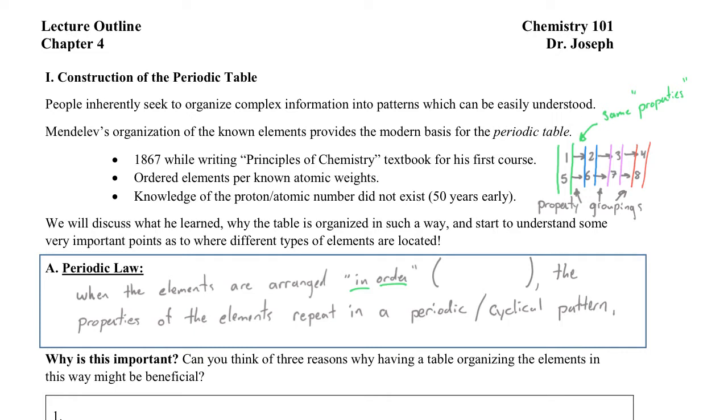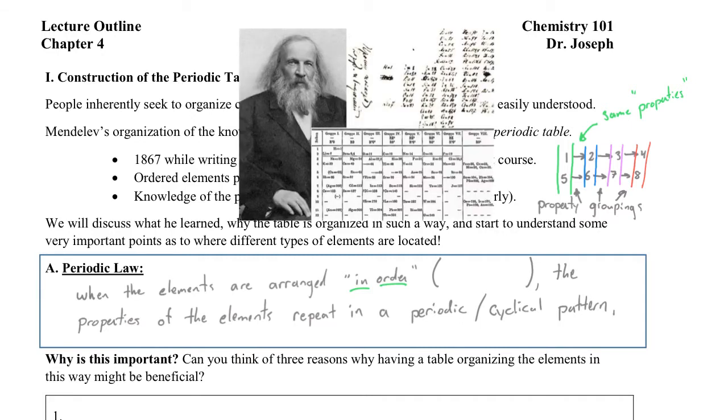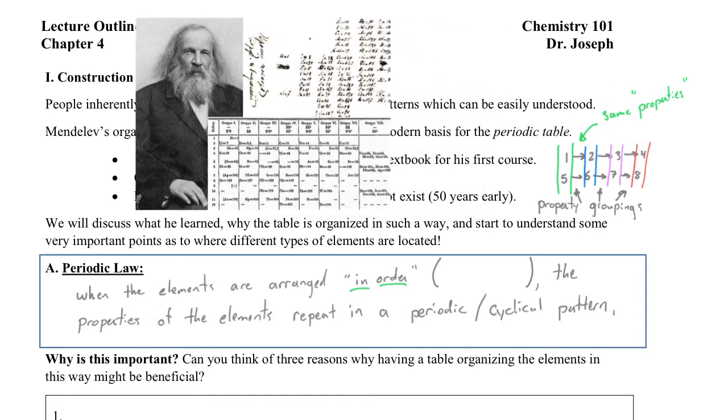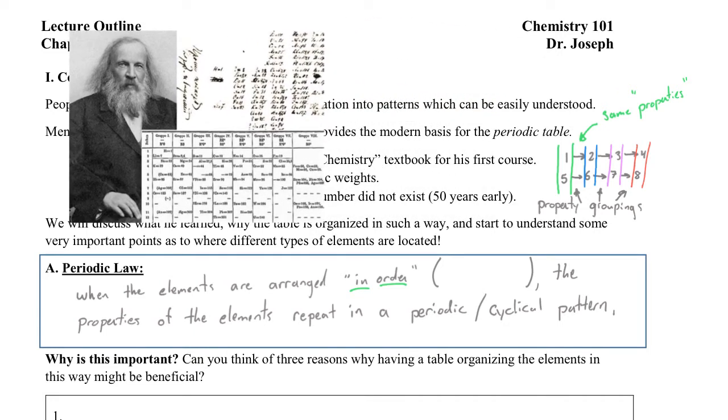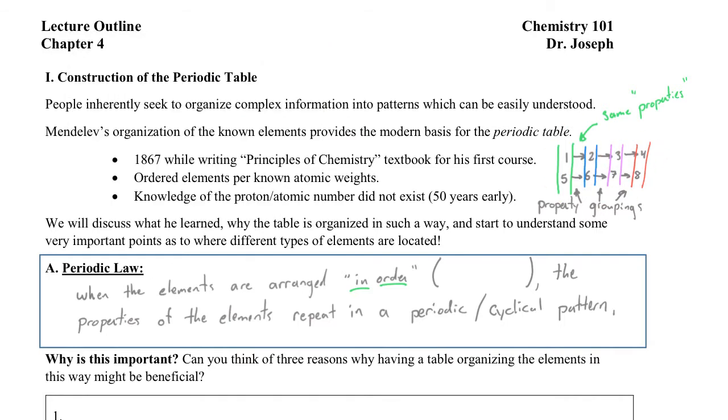As he was trying to put this organizational system together, he stumbled upon this periodic law. As Mendeleev was experimenting with different organizational systems, he decided to order the elements in a particular way. When he did this, he noticed that they arranged themselves into groupings based on their properties, like in this diagram that I've shown here. As Mendeleev started to observe this pattern repeat over and over, he realized this was a very special system for organizing the known elements.